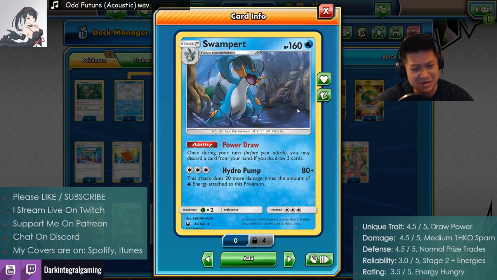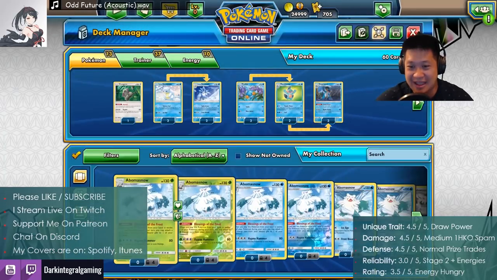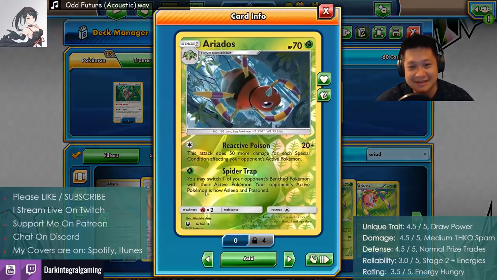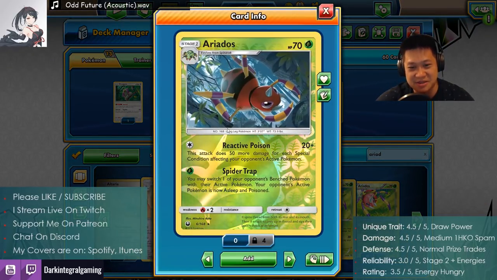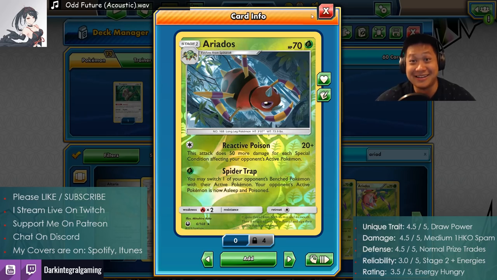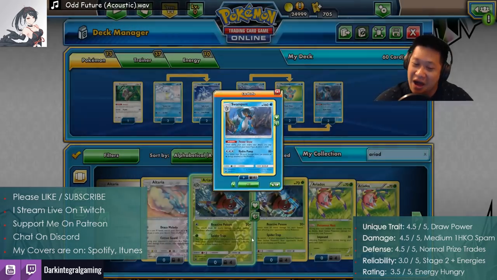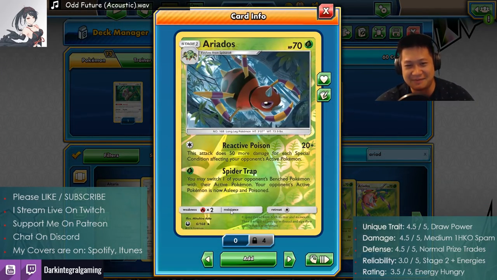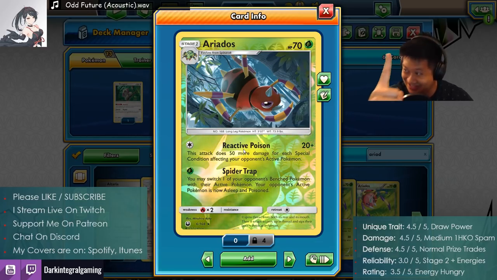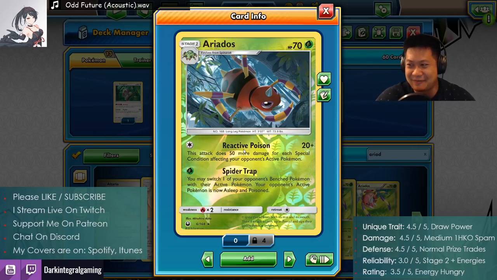So, anything else? All right, what is up for next time? You know, the first thing that popped up when I typed in my search was this. Ariados. Can you get one-shot KOs with this? Yep. Are GX Pokemon going to be afraid of this? Yeah. Especially the ones that are afraid of Swampert. So Ariados is up for next time. You're like, no. This is one-shot kills? Yes. For 1 energy. I'll show you. So that is up for next time.